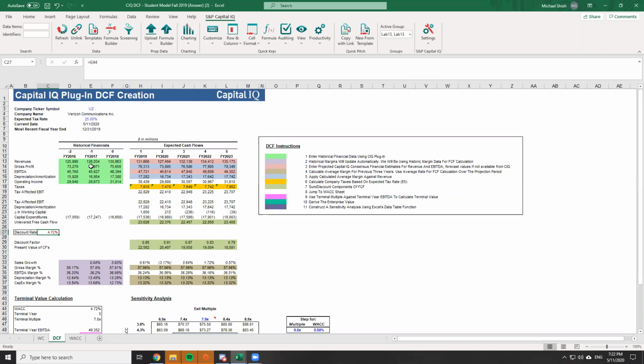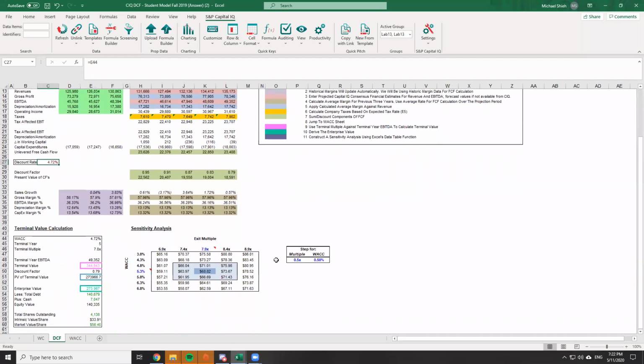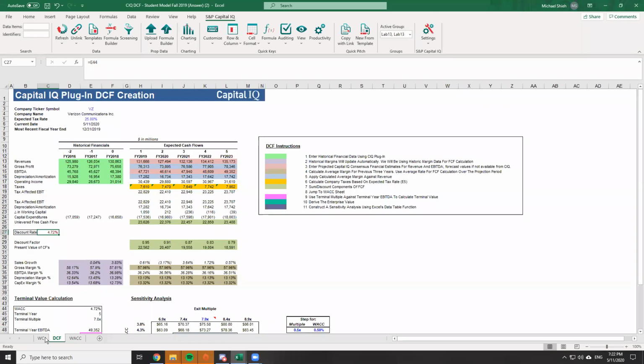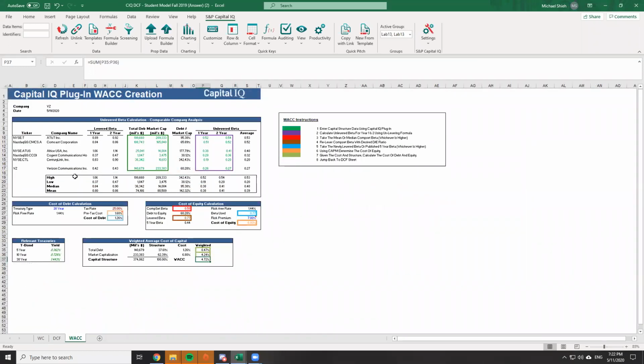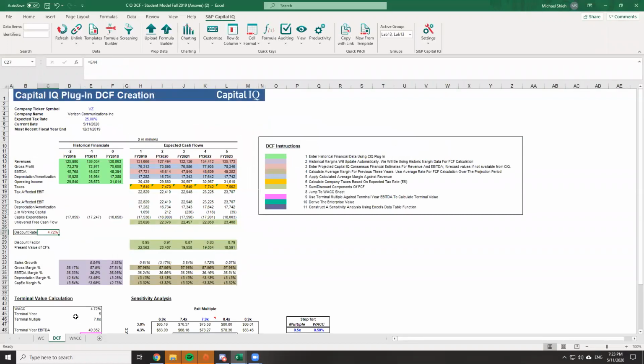Today we talked about pulling information directly from CapIQ, using those metrics to calculate future cash flow projections, and then from there using an intrinsic valuation, which is this DCF, to calculate an estimated price per share of this company and the value of the company overall and its enterprise value. We talked about the weighted average cost of capital, how that's calculated using its competitors, and also using CapIQ to calculate some of the basic figures which are needed to get your unlevered beta, which is then used to calculate your weighted average cost of capital with your cost of equity and your after-tax cost of debt. So overall, that's it for the DCF.